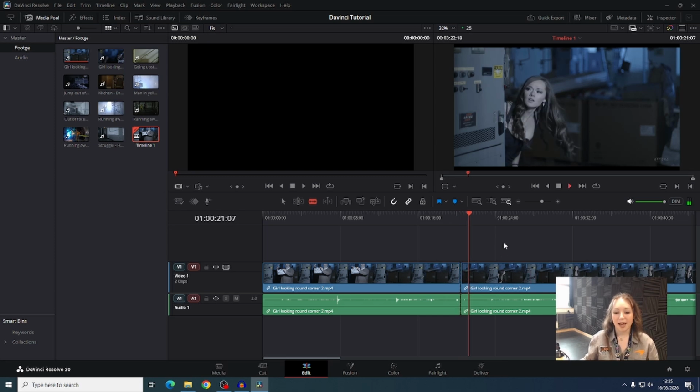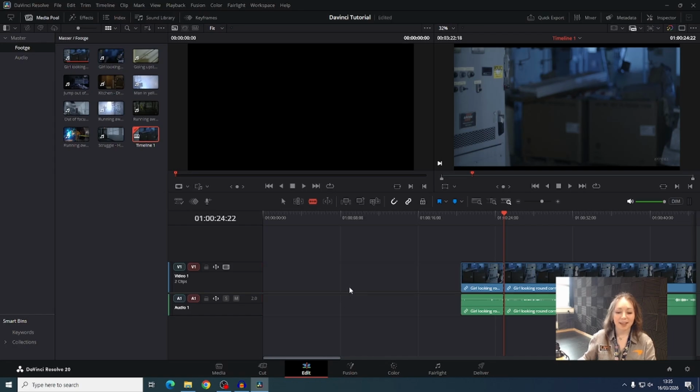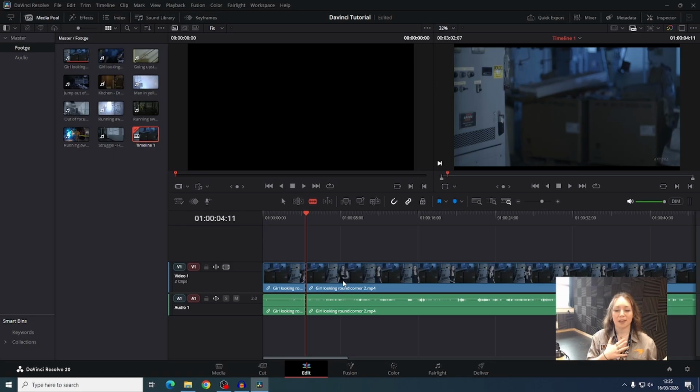And then I'm going to let this play through by using my spacebar. And as soon as our subject is out of frame, I'm going to make another cut. And I'm going to select the part of the footage that I don't want and press backspace to delete it, and then click in the space in my project and press backspace to shift everything along to make sure there's no gaps in our footage. If you can have a go with making a few cuts and popping together a sequence, and then press play again.